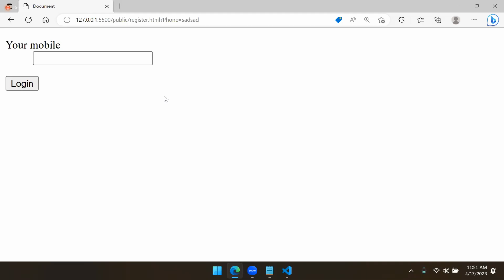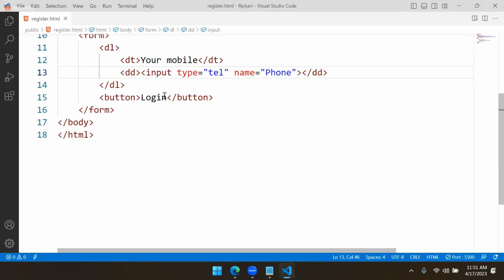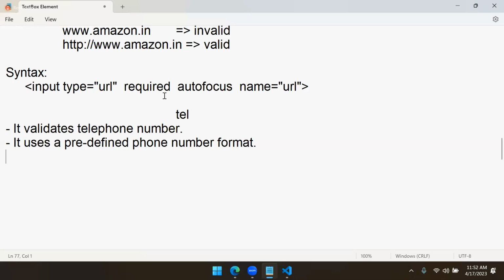We learned pattern, how to write a pattern. Which country telephone? This is complicated. That's the reason we don't recommend to use this. Instead of using this, better you go with a text box and write a pattern. Because here it is there, but we don't recommend.